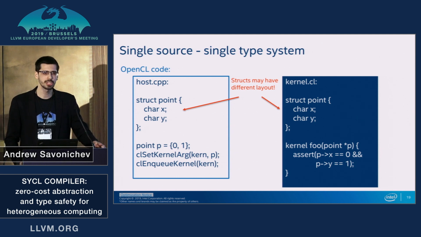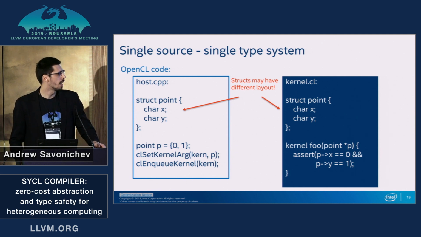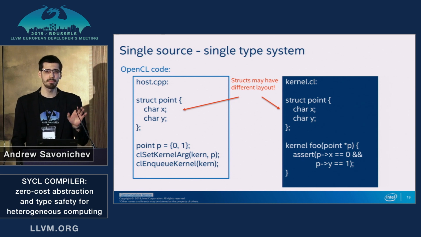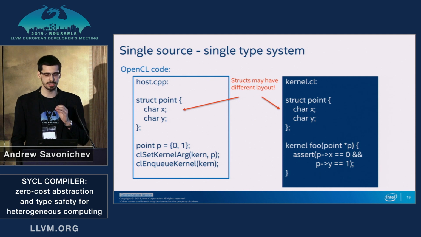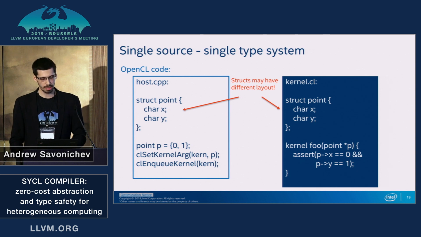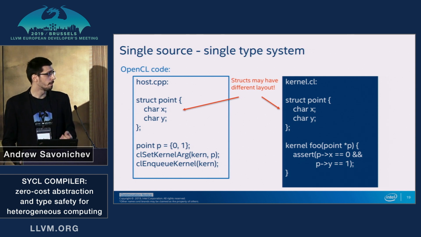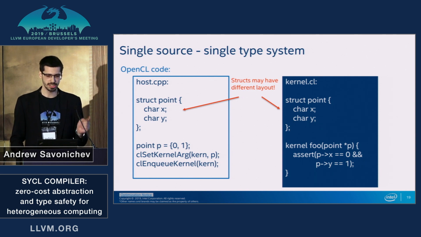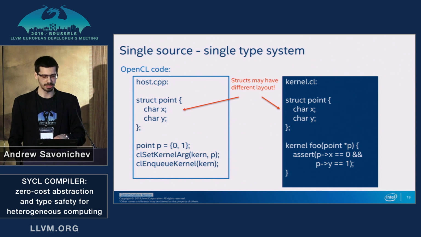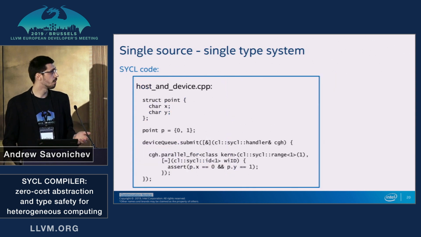Your program might crash, and a lot of people complain about this. And the solution is simple. You can put an attribute packed on a struct and make the padding manually, but you have to do it for every single struct that you use in your program, for nested structs as well. So it's a lot of work, and it's not really convenient. So you have to be really, really careful with complex data types that are crossing the border between the host and a device. With SYCL, we don't have this border.